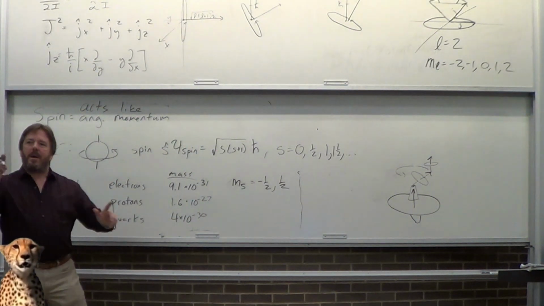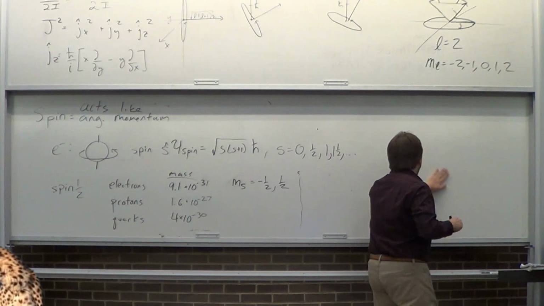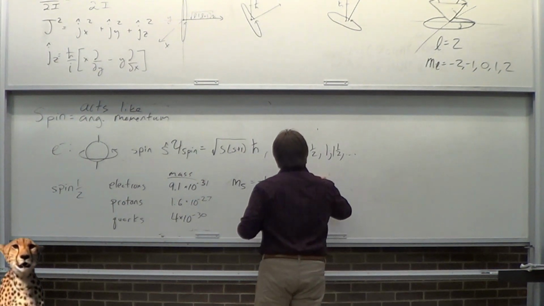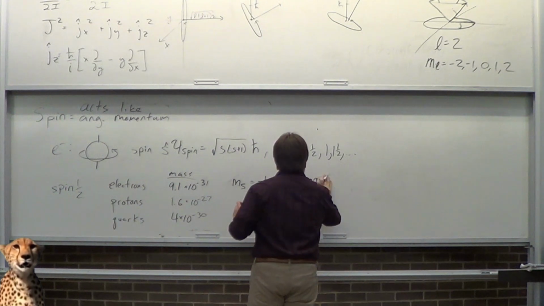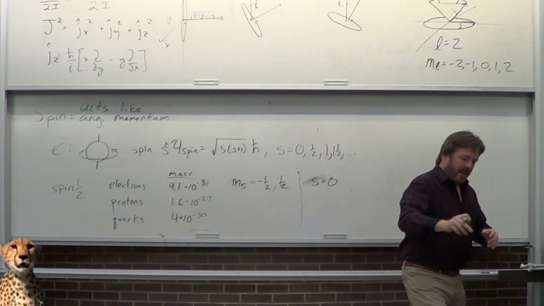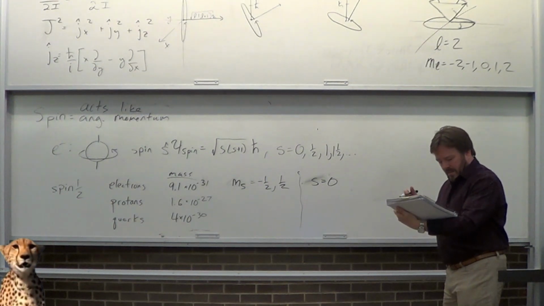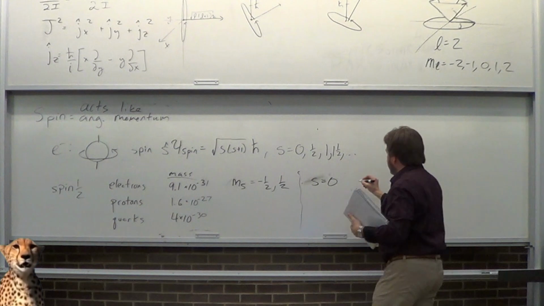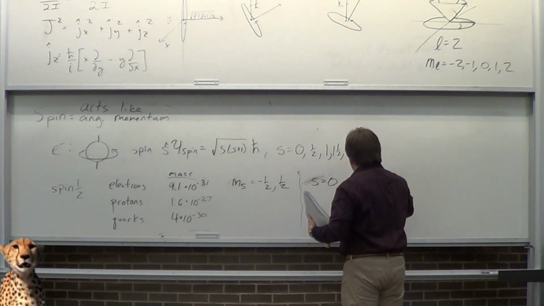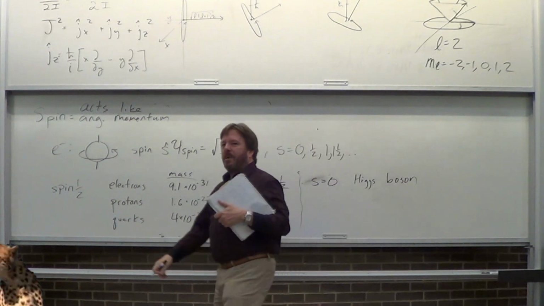Now you asked about M sub S, what about other spins, right? Because I mentioned that these don't change. I've got a spin, what have I done? I wrote an S sub 0. S sub 0, I've got a couple, let's see, what have we got as an example here? Okay, that is a Higgs boson. That is the Higgs boson.